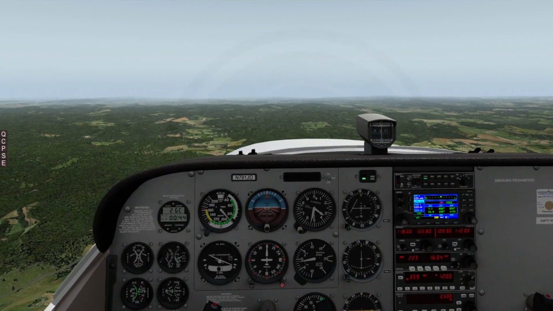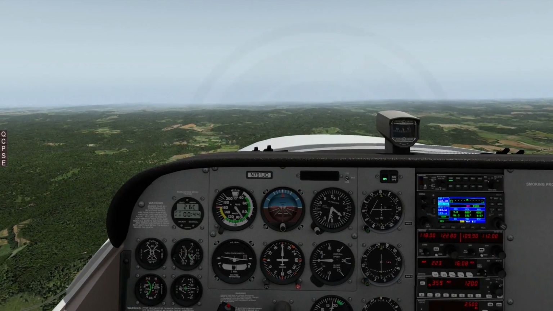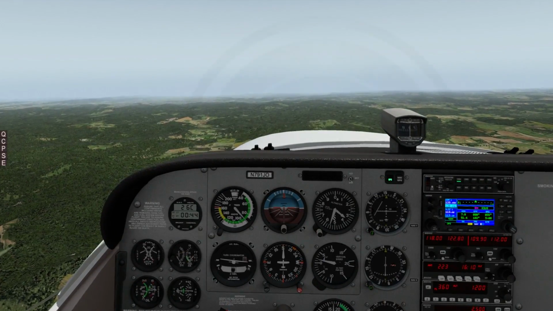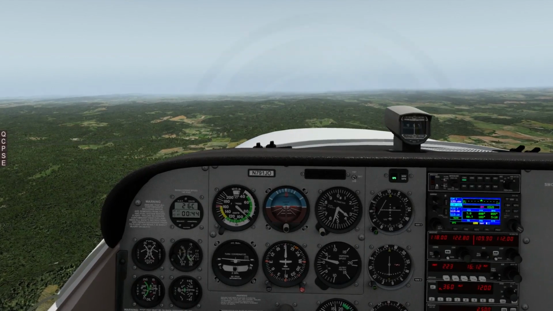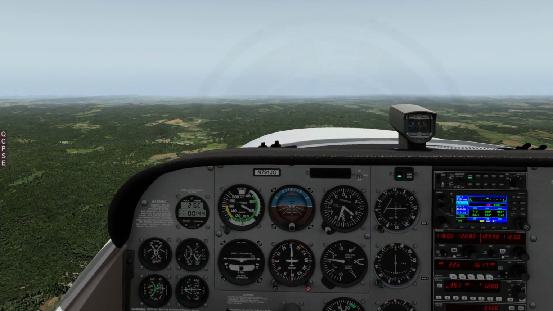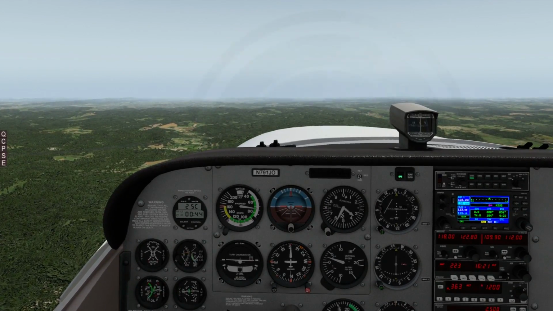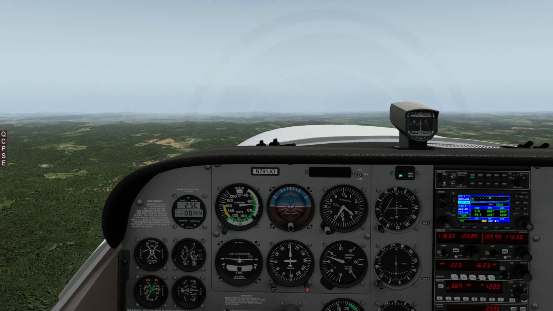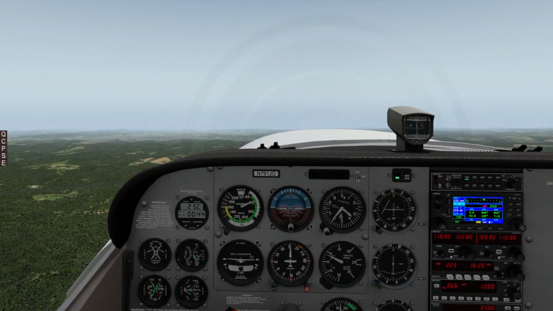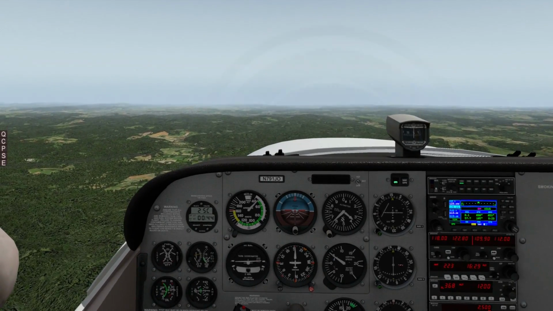Not bad at all. So let's set this baby up for a power off stall. What we'll do is we'll pull our power back like this. You want to get into it, first setting the flaps. Let the airplane do its thing. Next, setting the flaps, we can dump all our flaps in. Add a little bit of power. It will be 1,500 RPM, 15 to 1,700. There's 45 knots.